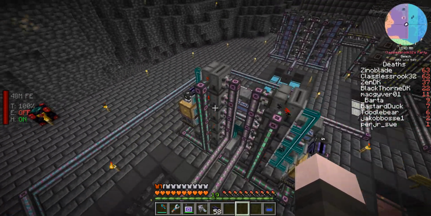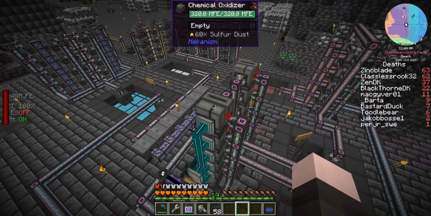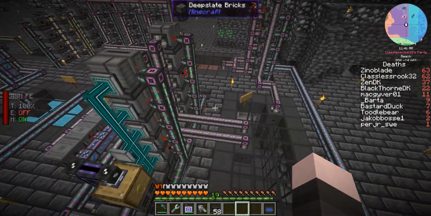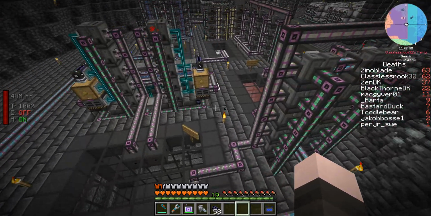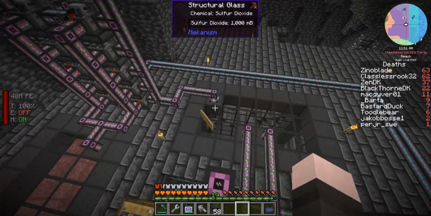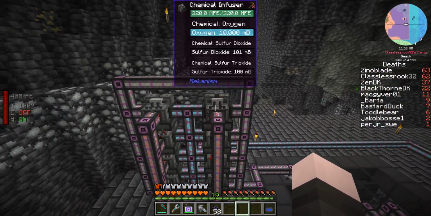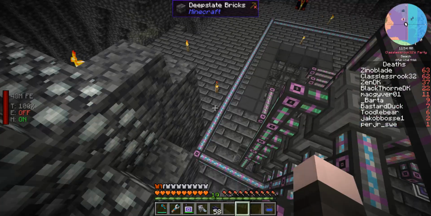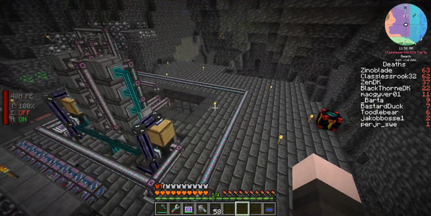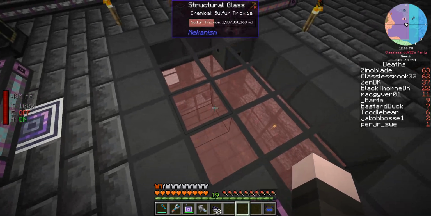I kind of did a symmetrical sort of build here. It's pretty clean. And I'm putting the sulfur into these chemical oxidizers with RedNet, or XNet, I mean, as an effort to make it insert faster. Okay, next, the sulfur dioxide is being put into chemical infusers here with the oxygen from earlier, if you recall. That oxygen there. That's all we're using with it. And that produces sulfur trioxide.